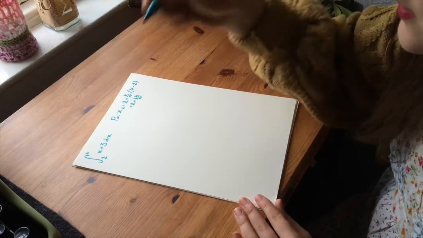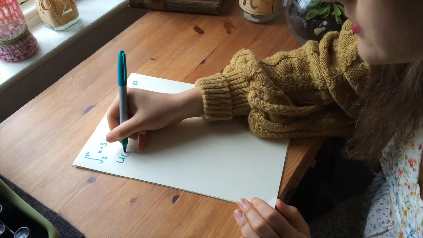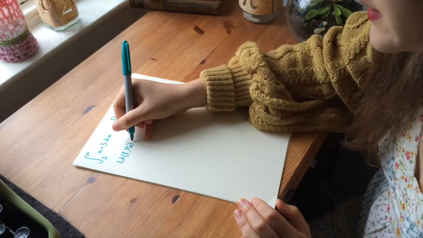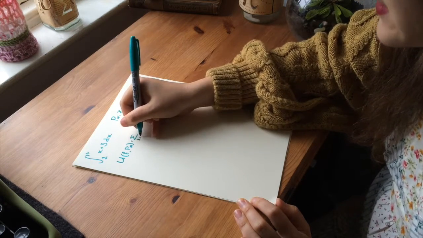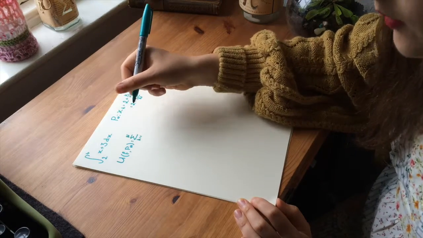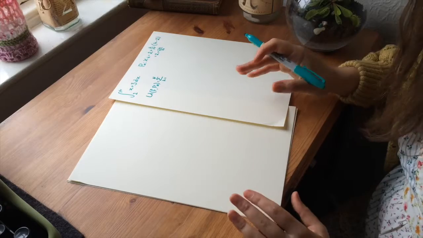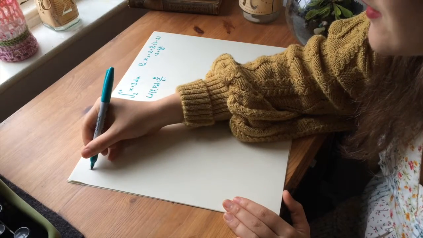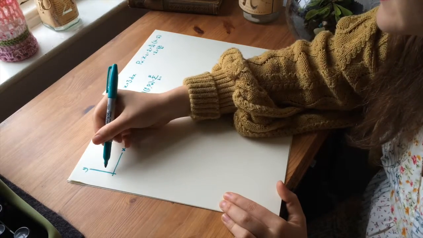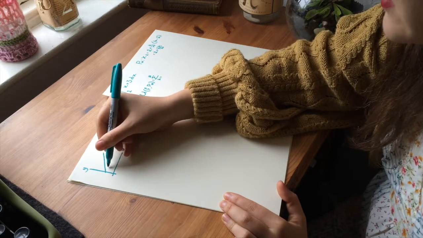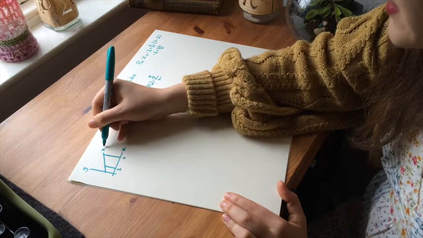So we're going to first of all try and work out our upper limit. So the upper limit of the function with these partitions is going to be equal to the sum, I'll try and write big so everyone can see, whilst k is going from 1 all the way up to n. Now remember it's going to be all of these different rectangles that are underneath the graph. So if I just take a side note here, this is our graph. We've got our x and our y axis, and it's doing something like this, we've chosen quite a simple graph, and we're looking between 2 and 4. This is our graph, x plus 3.